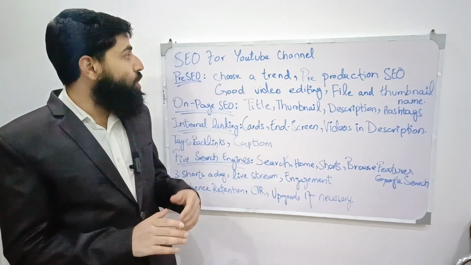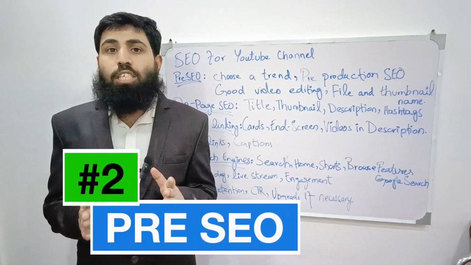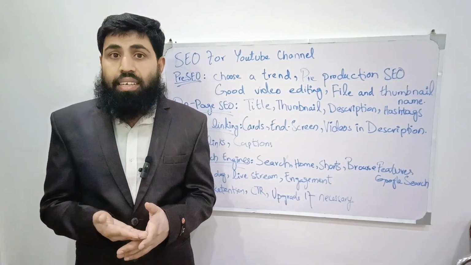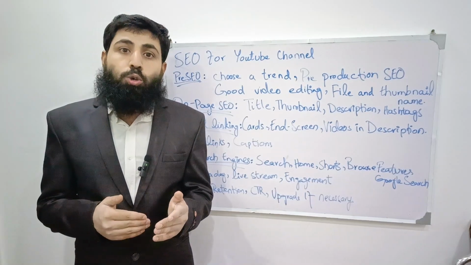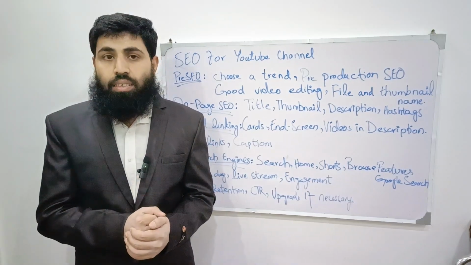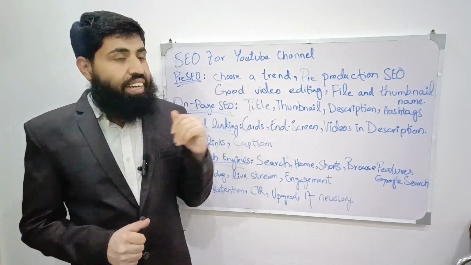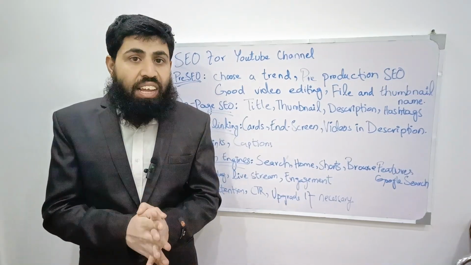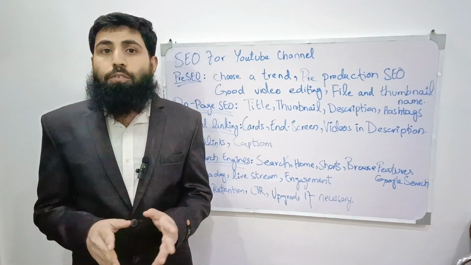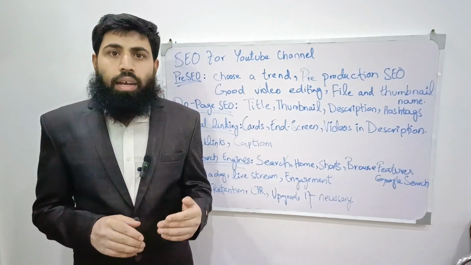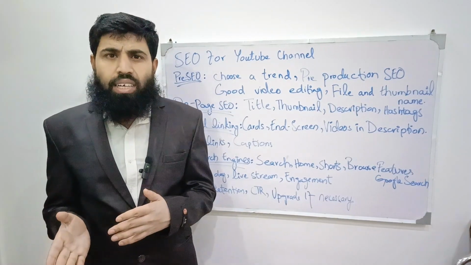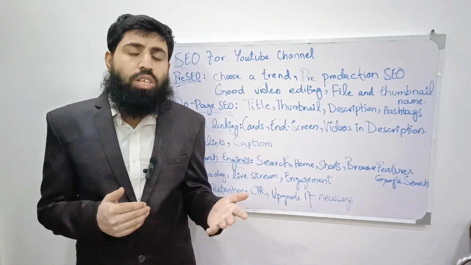So after this, we have to do pre-SEO. Pre-SEO means that you have to do certain steps that are necessary for video to match SEO guidelines. One is choose a trend. If you make a video that no one is interested in, your video is a failure. For example, if you make a video on like how did earth form, no one is searching for that video, let's say, then it's a useless video.